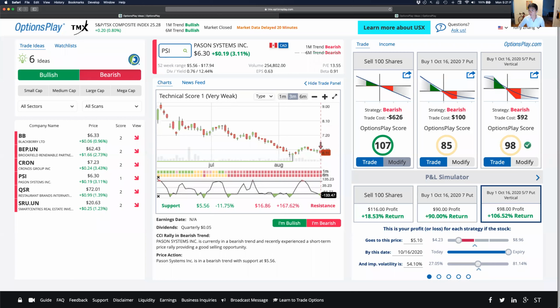Maurice asks, on the trading range simulator, why is the amount below not equal to the amount above the current stock price? Because stock price returns are not normally distributed. A stock can go to infinity, but it can only go down to zero. It can't go any further than zero. So it tends to be compressed to the downside and extended to the upside. It's not normally distributed. That's why you don't have an equal amount up or down.